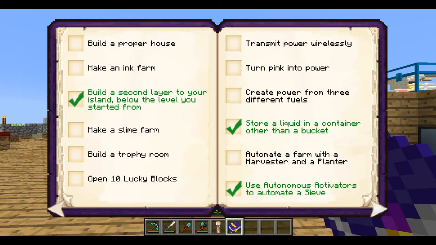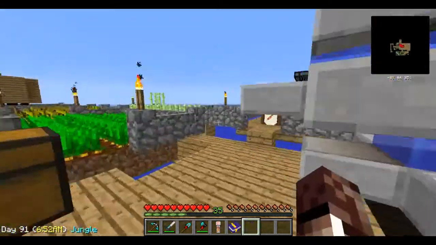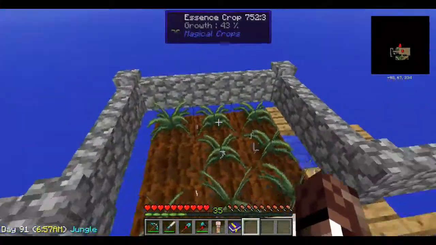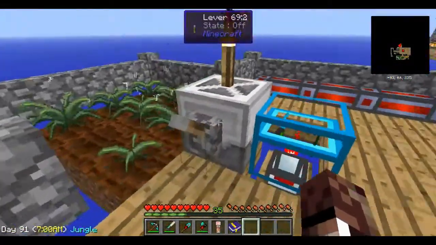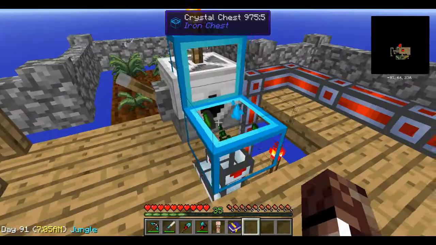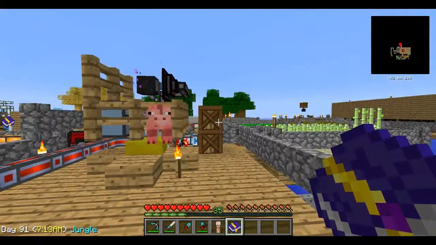And while I was looking over it in my free time, I realized we had actually done something that we kind of forgot about. We automated a farm with a harvester and a planter. In case you don't know, we did that over here behind the bacon farm. Over here we have the magical crops growing. This is the harvester. Underneath it is the planter planting the seeds. So yeah, we did that, so that is a new check off in our achievements checklist.